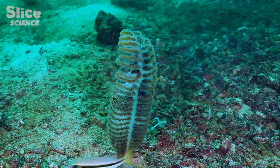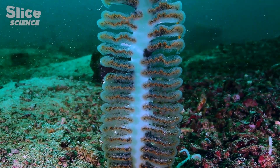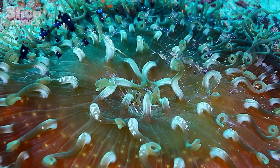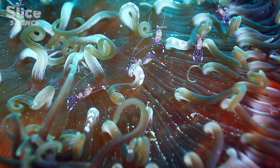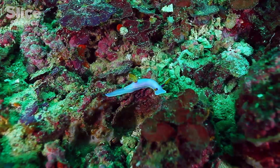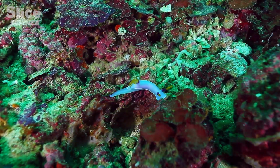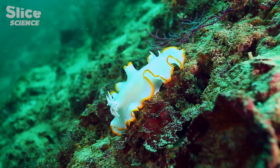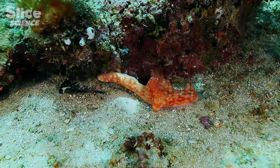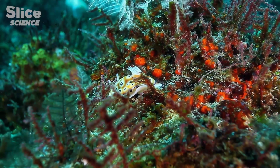This delicate sea pen feeds on the microplankton that sails where the currents lead. A gigantic sea anemone gives sanctuary to a colony of tiny translucent prawns. As for the nudibranchs, commonly called sea slugs, they're here in large numbers. These hermaphrodite mollusks parade in extravagant costumes with unusual shapes and colors.